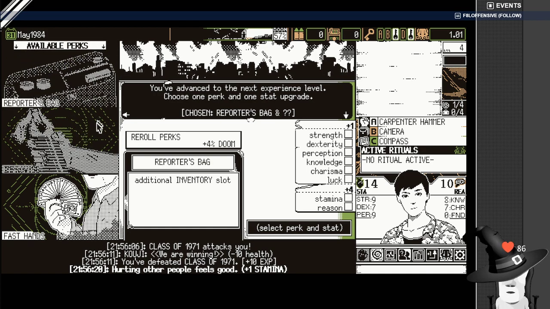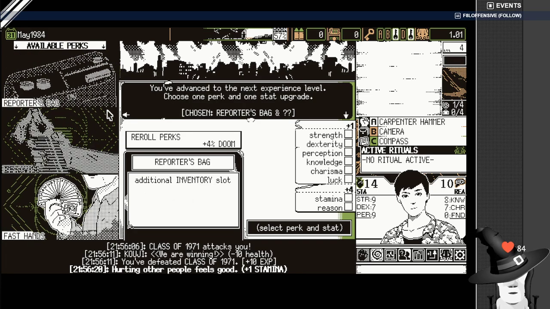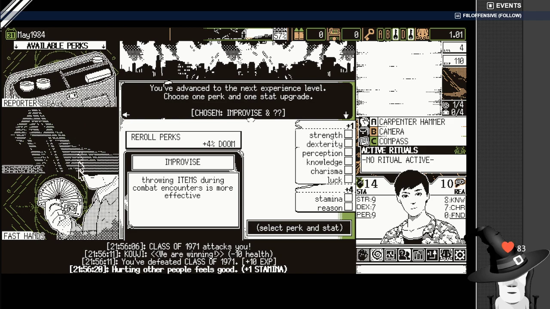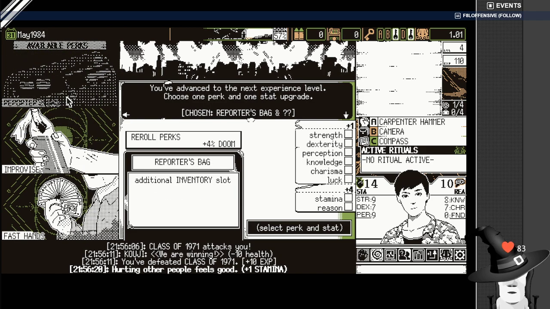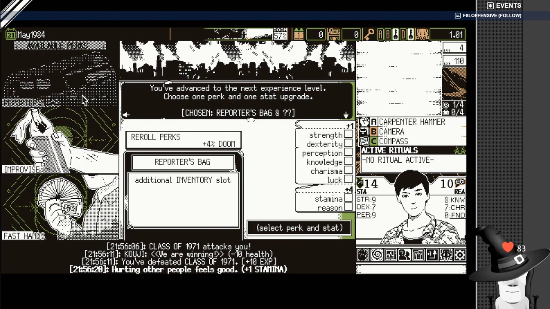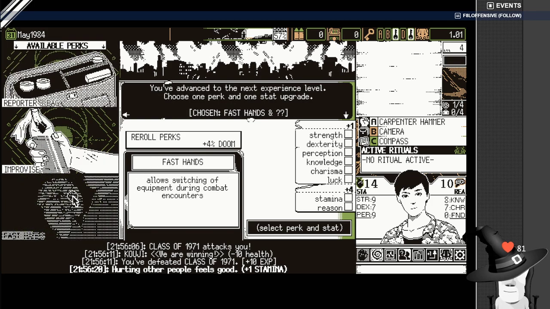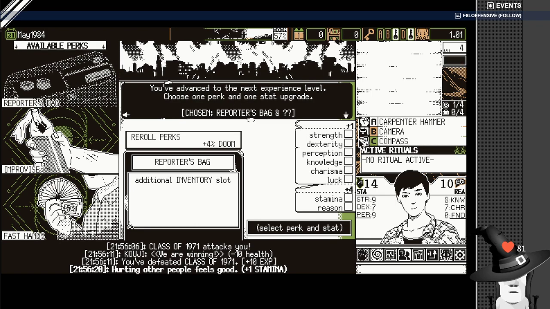Right, so reporter's bag and inventory slot. Throwing items. Neither of these are any good. I might go for the reporter's bag, actually. I don't really want to reroll at this point because I'm like 57%. Yeah, let's do that. I'm going to add plus one to strength as well. I was going to take some more reason, but at the moment it seems like we're okay. Yeah, let's go for 10 strength.